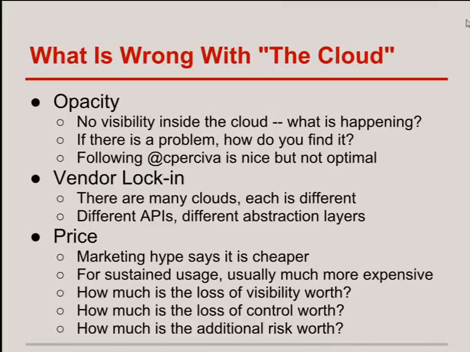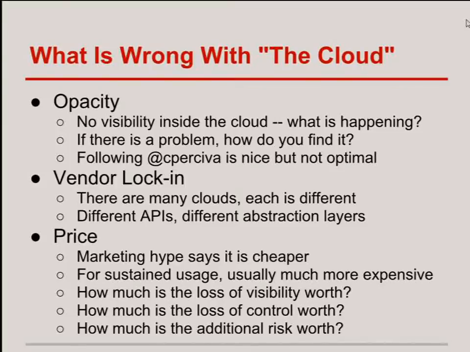But also, you end up with vendor lock-in, right? If you build into the Amazon ecosystem, there are other clouds, but most of them, you can't just pick up your stuff and move. It's very difficult, right? There's different APIs, and they have different abstractions for storage, right? There's S3 from Amazon, but Rackspace Cloud Files works entirely differently. And they have EBS for block storage, and I don't think Rackspace actually has something like that. And so on and so on. And so it means if you want to move, there's all this extra cost of redeveloping everything. And so you end up being stuck at Amazon.